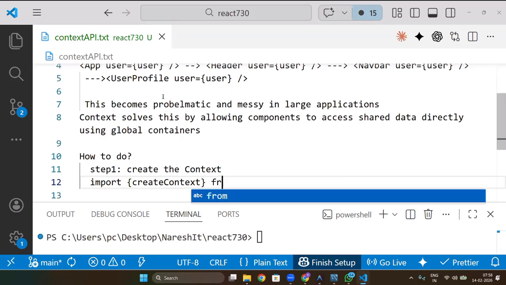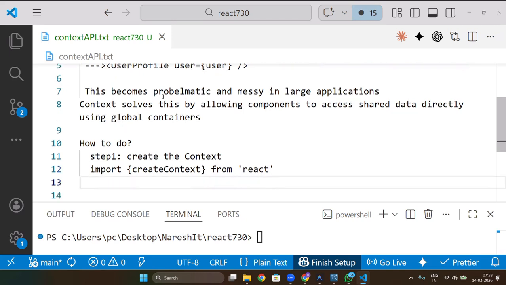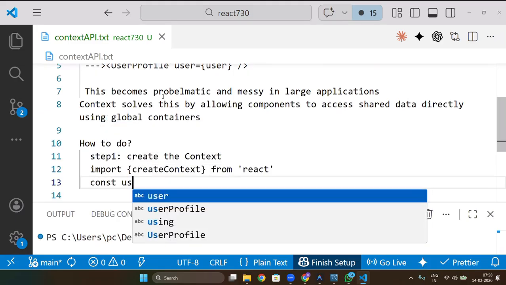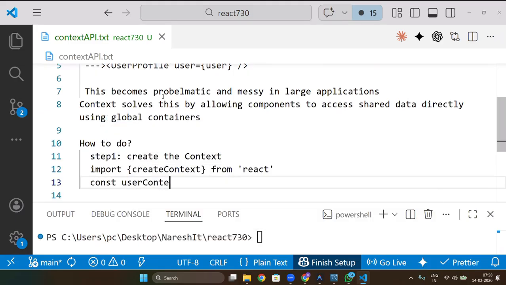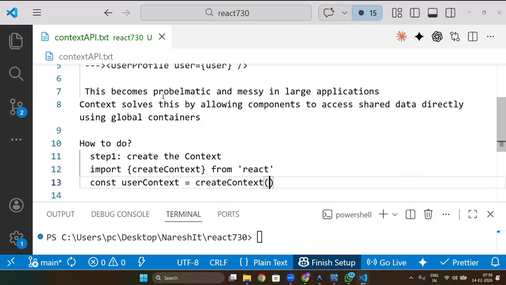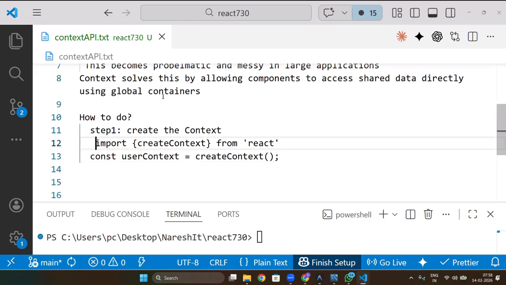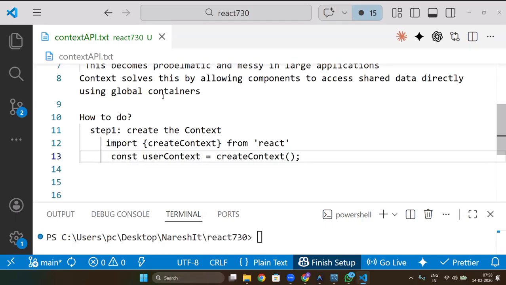This is provided by React only. React will give you const UserContext equals createContext. That's it. This is step one, how to create context.